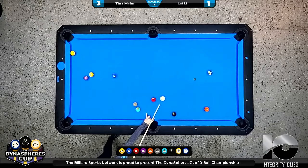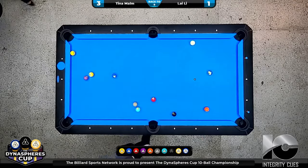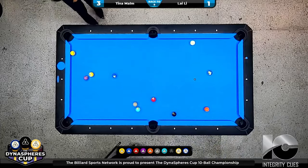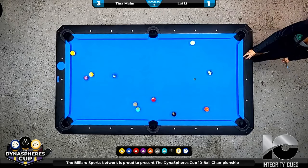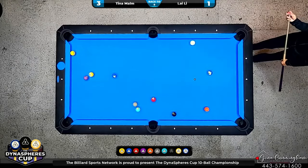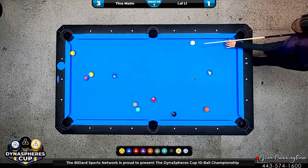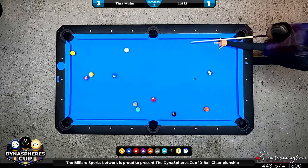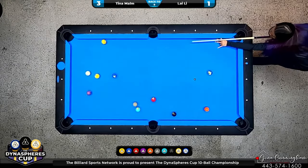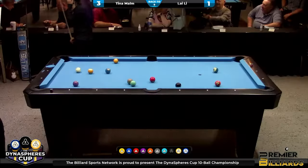Yeah, this is why I try and leave a little bit of distance. I might have left it tighter to the rail on the end cushion personally, because you're going to get a full contact on this, and the 4 is a great blocker. So once you bank this back, run the cue ball into the 4 and hook behind the 9. Just get the pace right, get the contact right. 30% ball. Just hit it a little thin, and that's slightly just sold out.